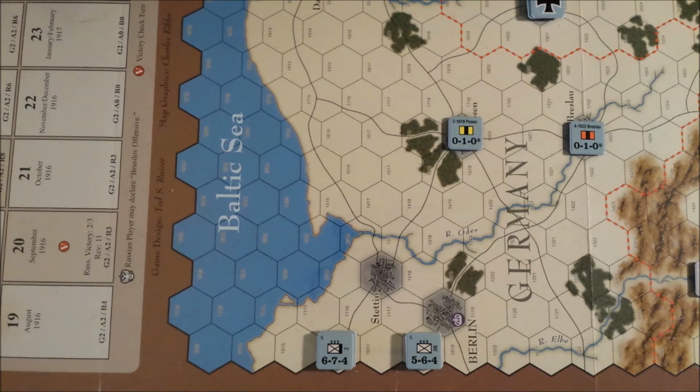In the end, we have again no mandatory withdrawals and actually no conversions. Those are these conversions of garrisons for fortresses. We don't have any of those left, I don't think. So that moves us into the strategic movement phase for the Russians.